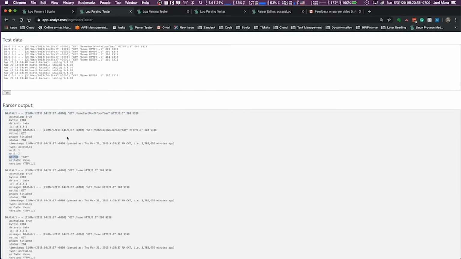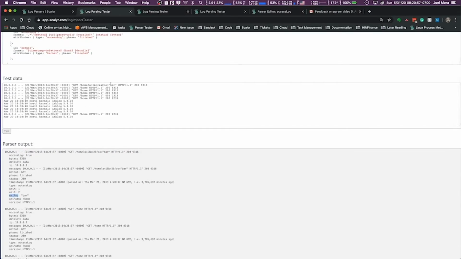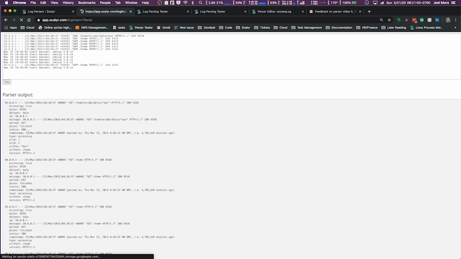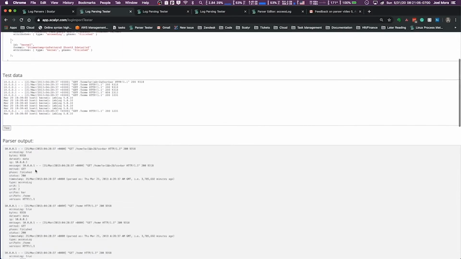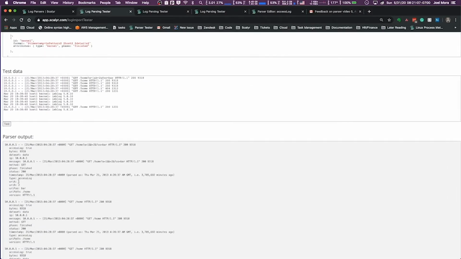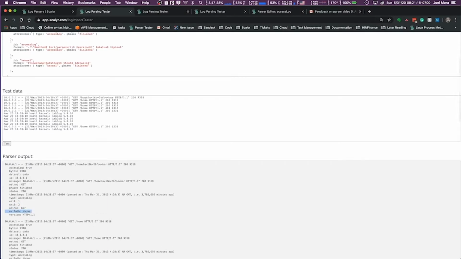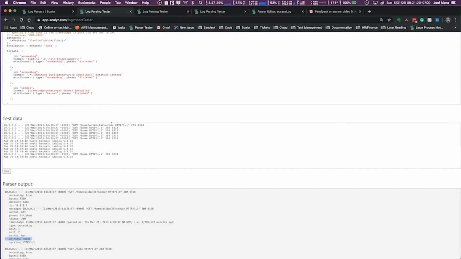So yeah, now you can see kind of how this worked. And I don't know if that's valid URI syntax, so let's just do foobar. Yep, so it's basically parsing all of the parameters out of this URI here. So we have A, B, foo, and then we have the full path here. So that's what that is doing.